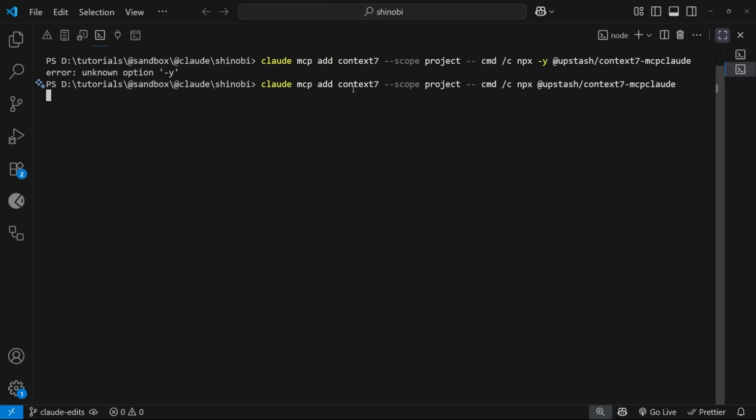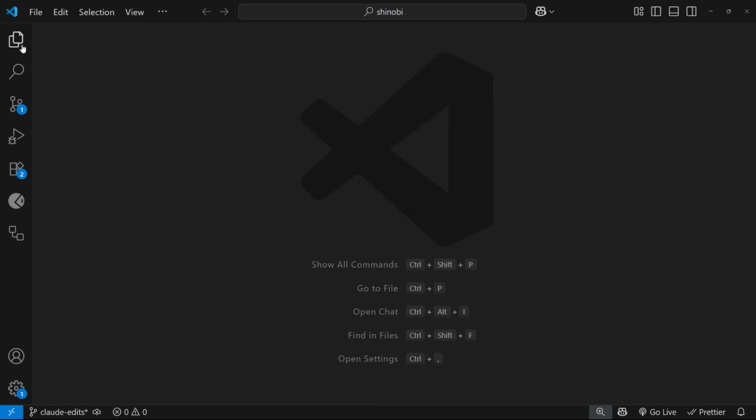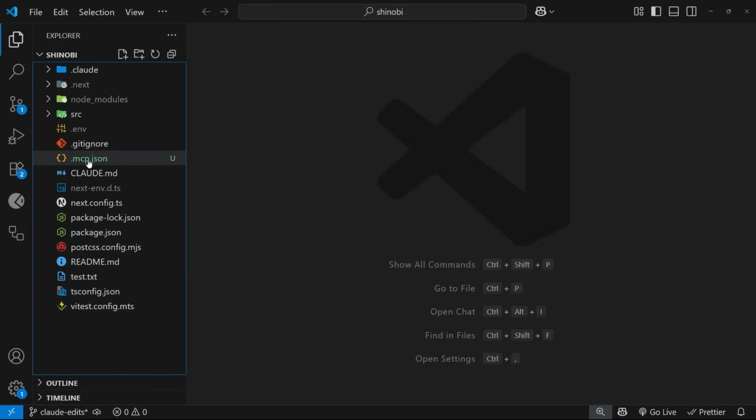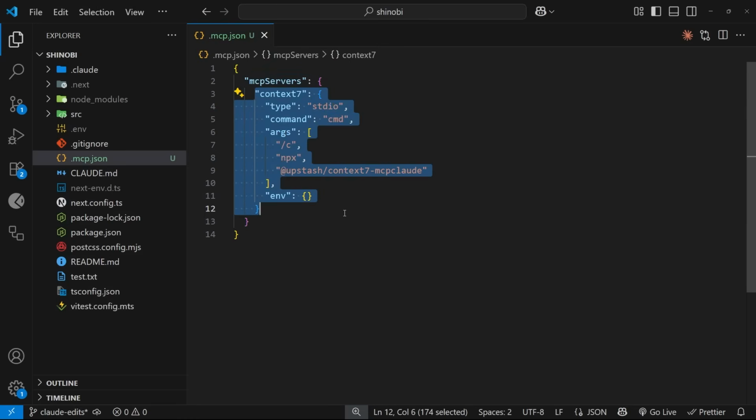And when we do that, it's going to work, and Claude Code makes this .mcp.json file in the root of the project. Now, if we take a look at that, we'll see this JSON object with an mcpServers property inside. And it's within this property that all project level servers get added. So we can see this Context7 one right here that we just added. And inside that, the server's configured with these different properties.